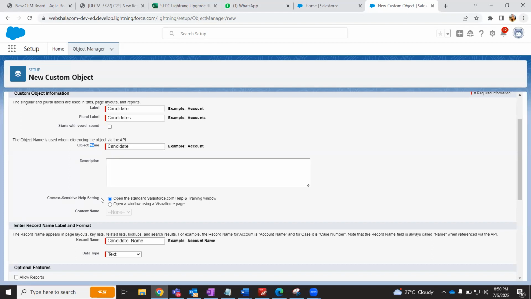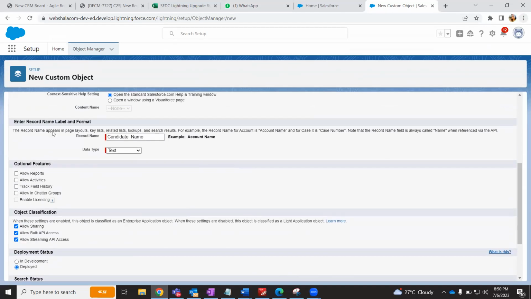Like if I look at the screen, what I see is the name. API stands for Application Programming Interface. So if you want to use this particular object in any programming interfaces like logics in the validation or any code, then you have to go with the API name, okay, which is this.